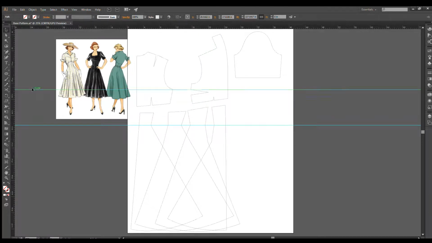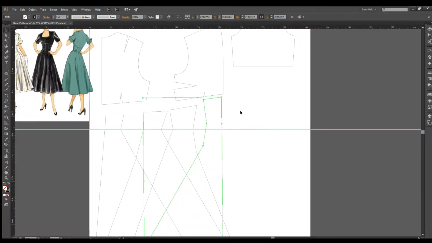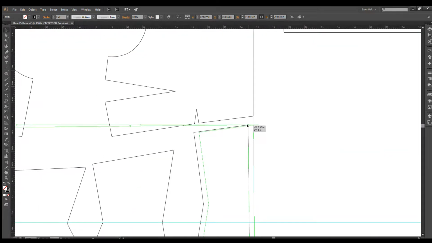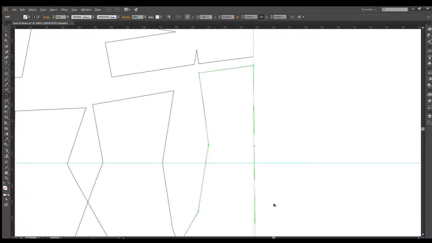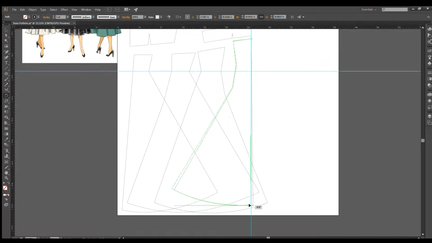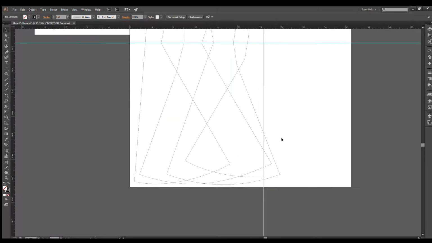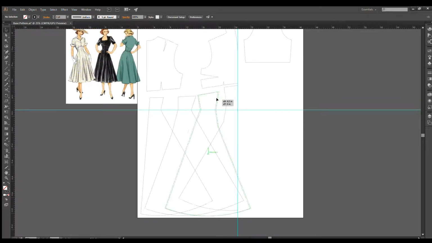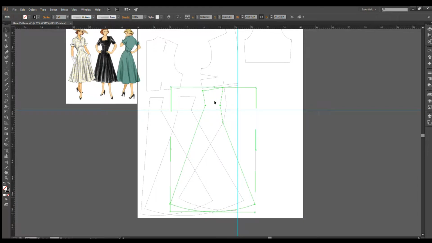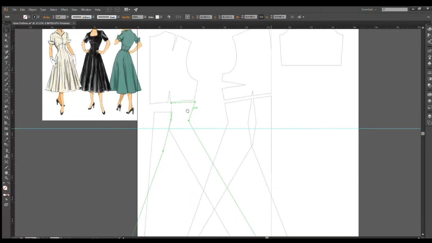And now I'm adding a guideline and relining up my skirt front. Again, matching anchor point to guideline using my R tool. And if I zoom out, I can't always get it, so I zoom in, and now it is straight up and down again. I'm matching these up just so they look pretty close.